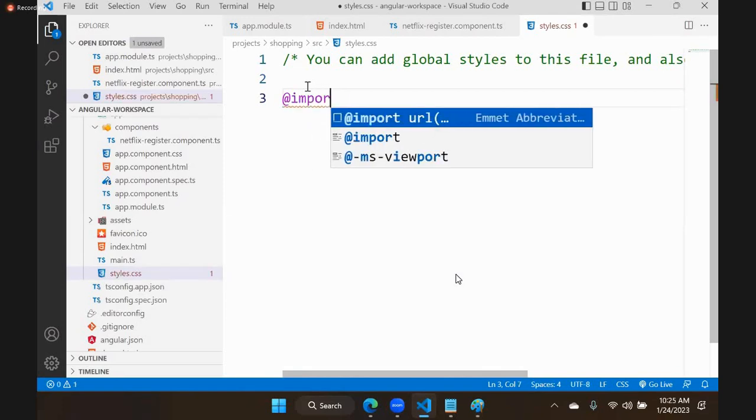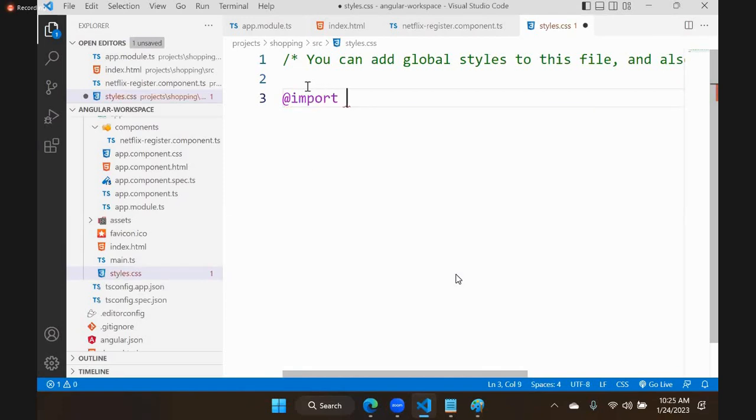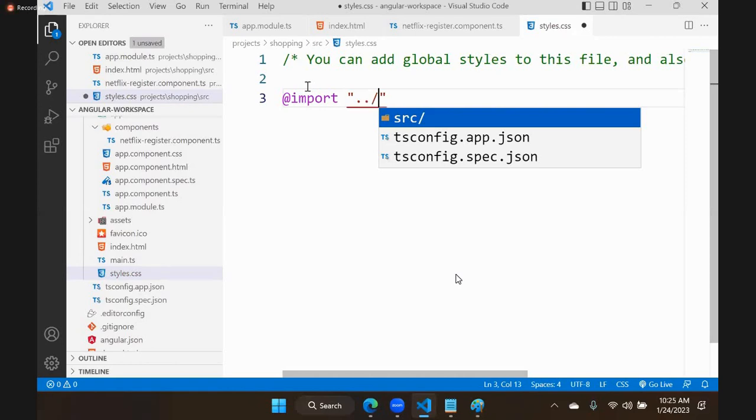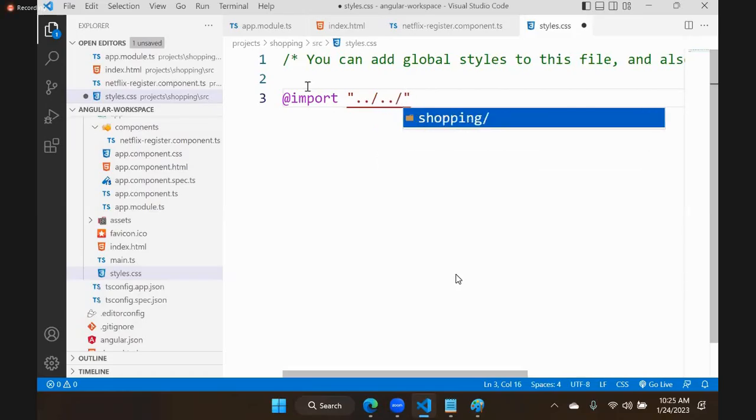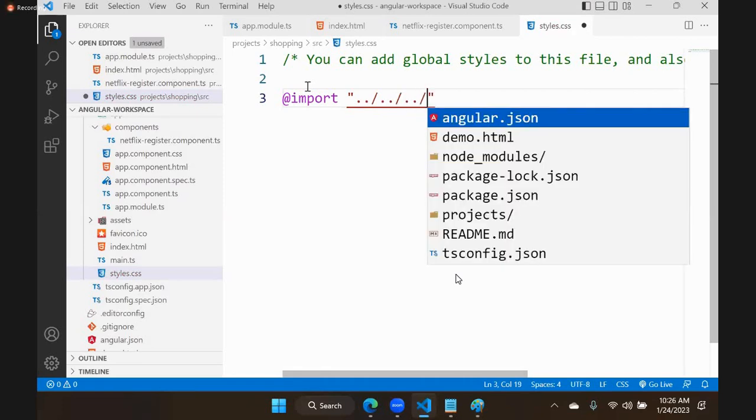You can import CSS files. Where the files are present, I hope you know all files are installed. We discussed there will be a folder called node modules. So .. it comes to src. Again .. it comes to shopping. Again .. here we see node modules.